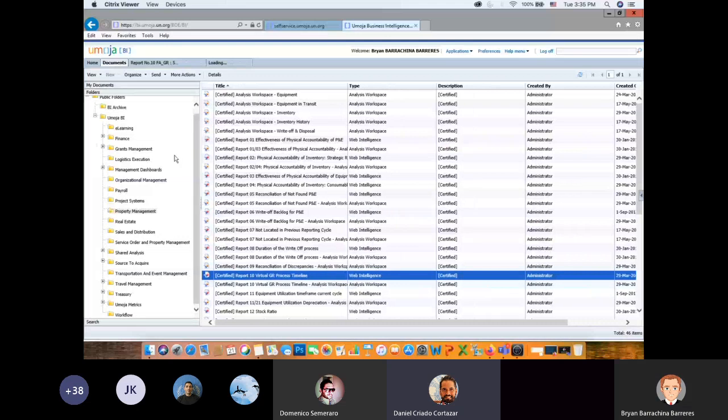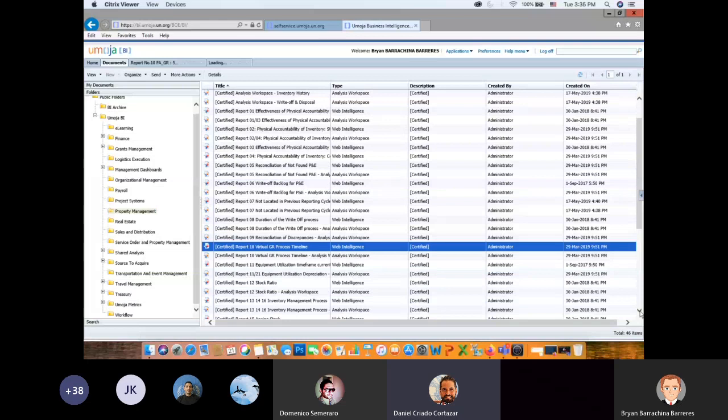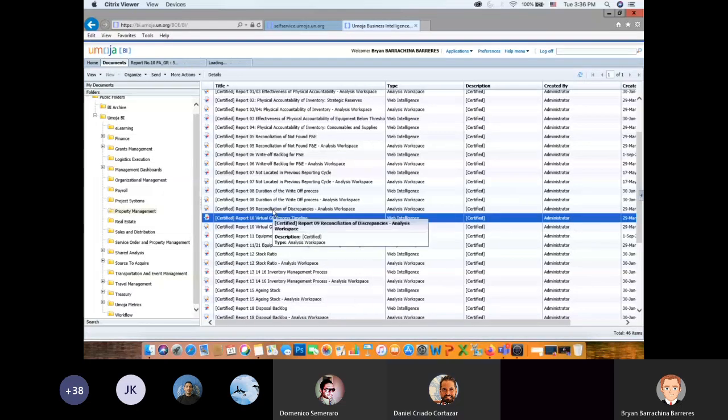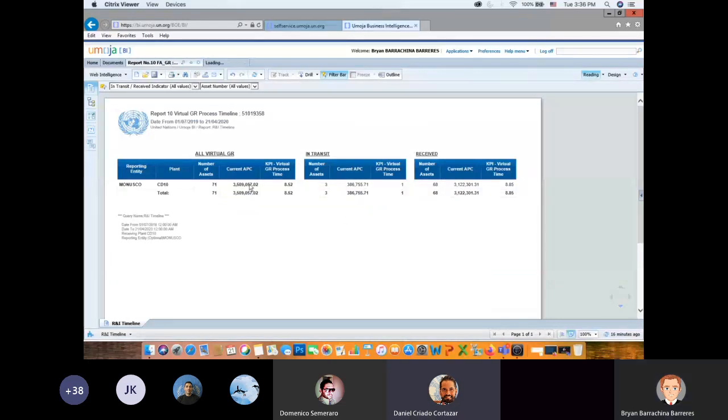And last, before I give you the final word on the virtual goods received, I think that from the perspective of the web intelligence part, it is just to highlight, for example, if you go to the web intelligence report, double click on this one. No, the actual tab. Exactly. For example, you see that in general terms, all virtual goods received, let's say to analyze in just 6 months, 7 months, gives you a KPI of 52 days. Then you have a problem there, because how long it takes on average to recognize a fixed asset, or to record a virtual goods received of a fixed asset, an average time of 52 days.